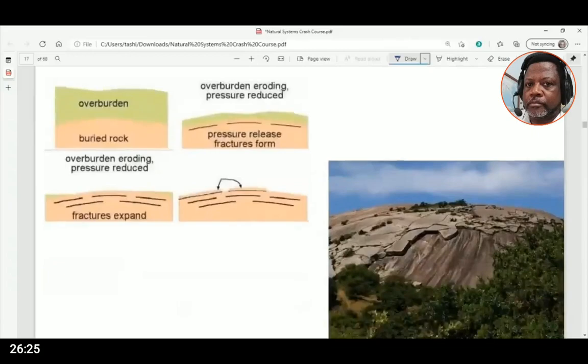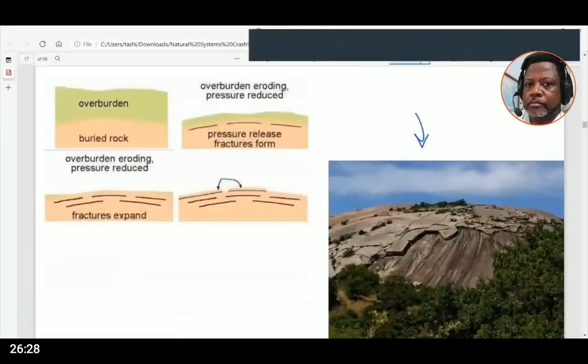So this is what it would look like in real life, right? So this is my underlying rock here. Well, all of this was once underlying rock, but everything that is on top of it has been removed through erosion. Because this rock is now exposed to the wind, exposed to water, etc., it starts peeling off in little layers. Do you see how they look? They have the same shape as the underlying rock, but it's almost like you're lifting off a top part of it. Do you see that?